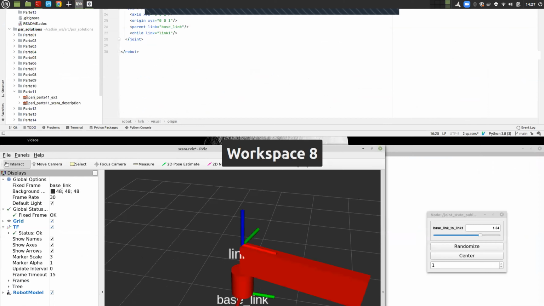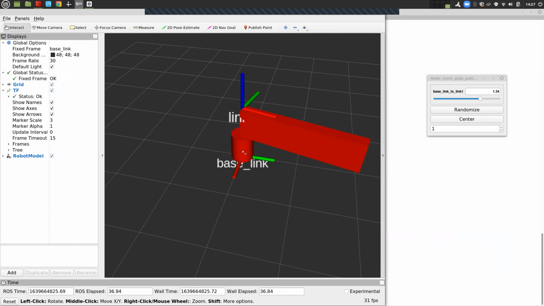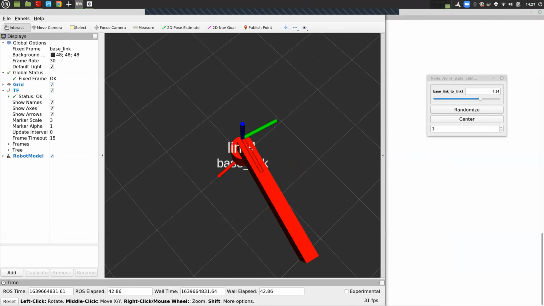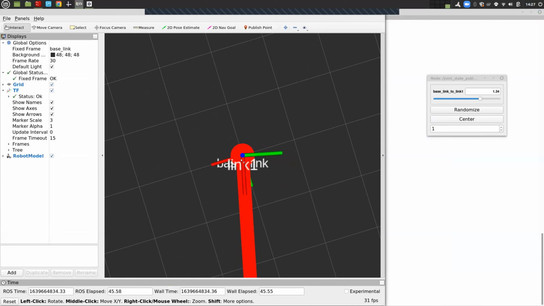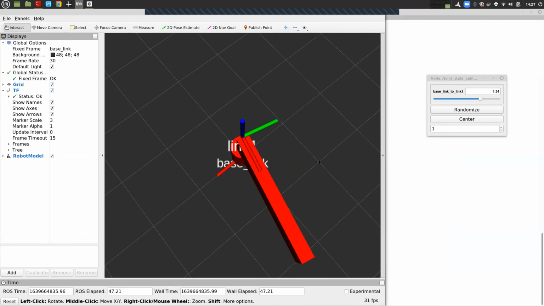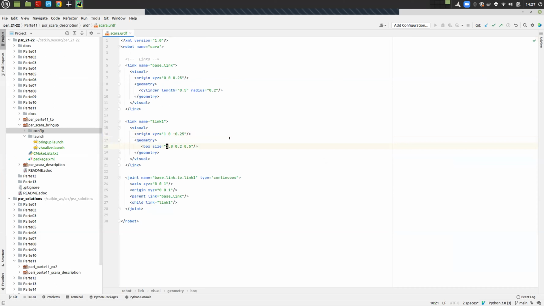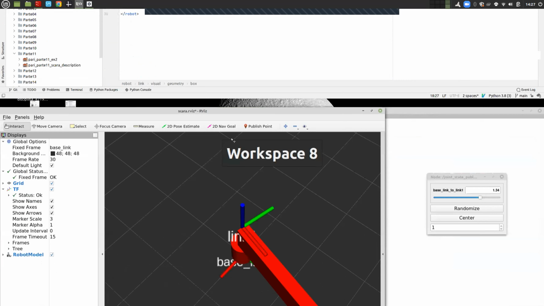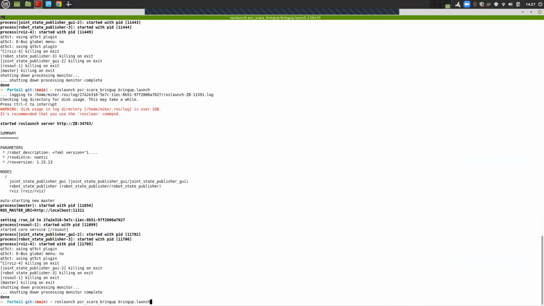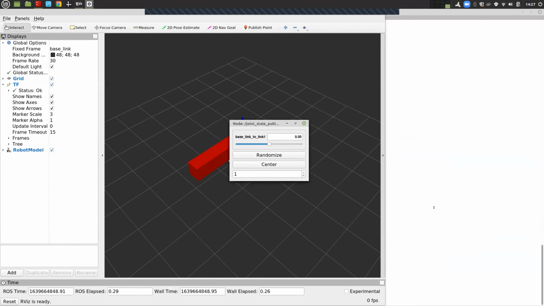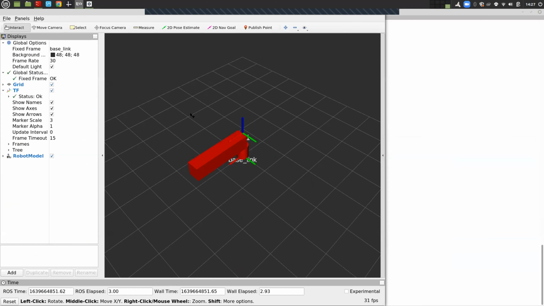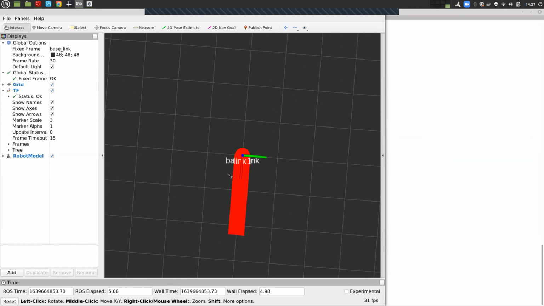Now, what can we do extra? Well, we can change the color of our bodies. So this cylinder and this box could be with different colors. By the way, the box should be larger, no? Wider. Why is it so thin? Did I make some mistake? 0.2, ah, yes, because it's 2 times 0.2 because of the radius. That should be the diameter, no? No, it was because the 0.2 was the radius, and we want it to be the same as the diameter, okay?